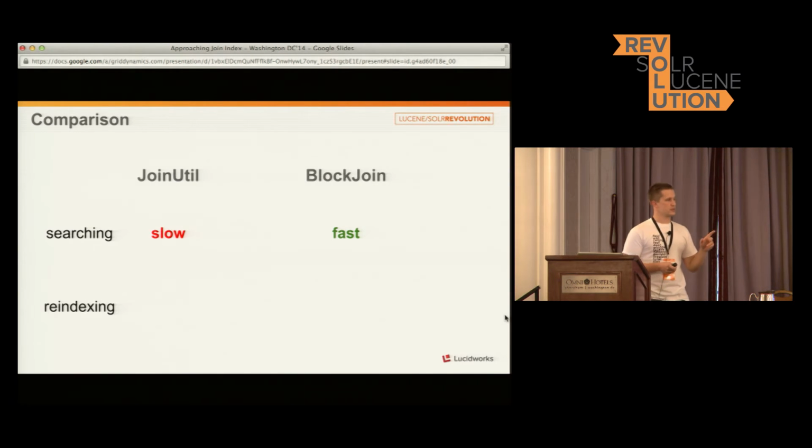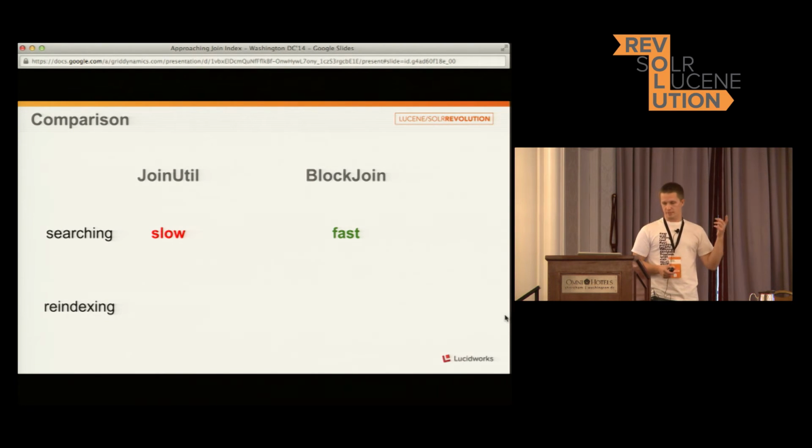The first reason is that it seeks the term enumerator. It needs to search for every foreign key term that occurs. It does search many times, and this operation is slow in Lucene right now. Seeking the term enumerator is slow, and the second reason is that it enumerates documents in the same direction. So it always goes from children to parents. And in case you have a highly selective parent filter, it doesn't exploit this fact for optimization.